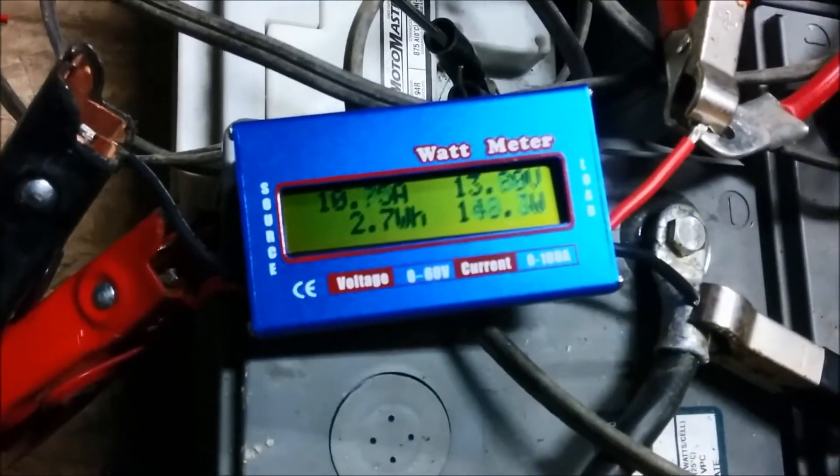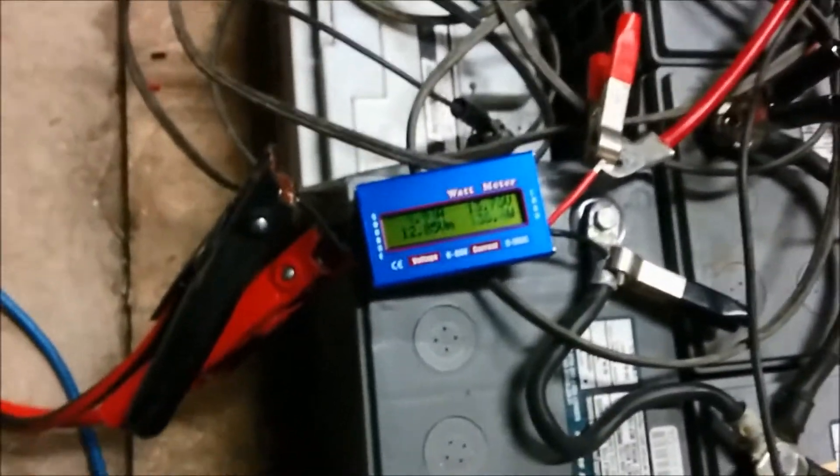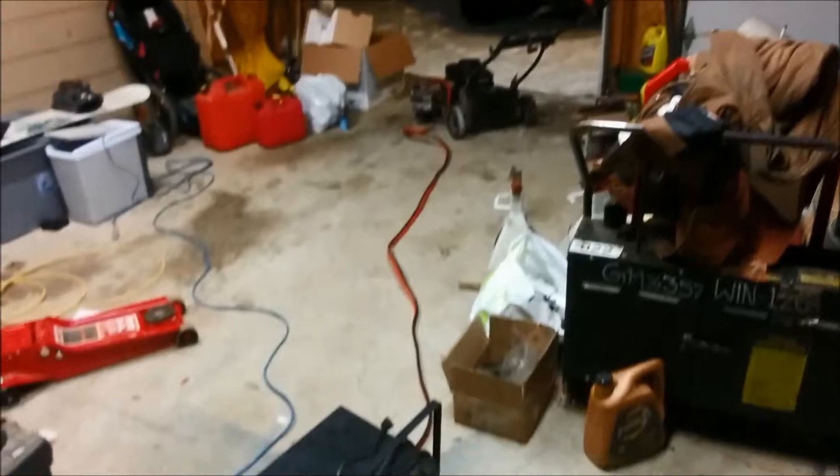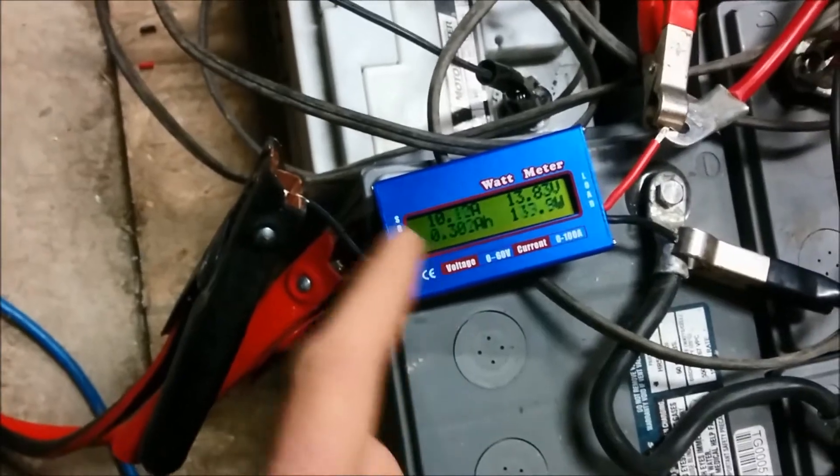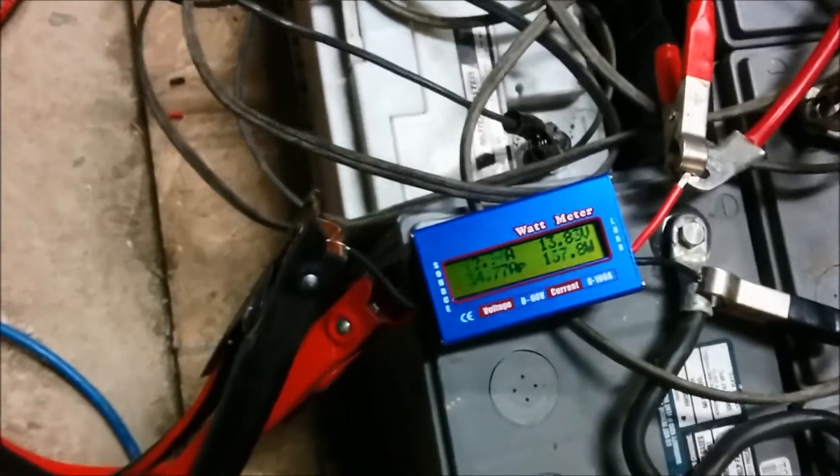Let's see if we can turn it down — it'll probably stall since it just started. So that's about at idle. Still putting out quite a bit of power. I did this because there are a few people asking me to do videos on the 12-volt generator on the lawnmower — 'Just in Case' was one. If you watch that channel, the videos are awesome. This is just one of my little projects. I'm going to see if I can get the battery voltage down with a load and see what that little 12-volt generator can produce.